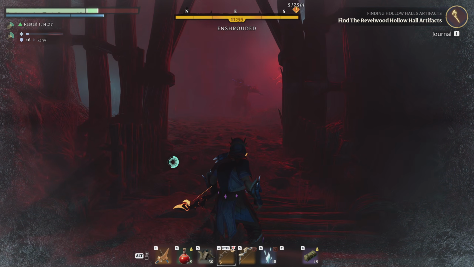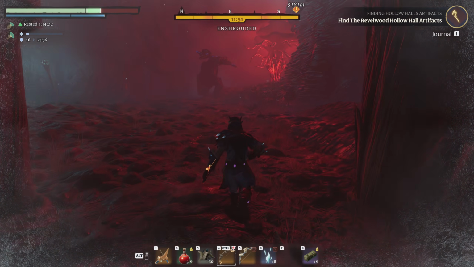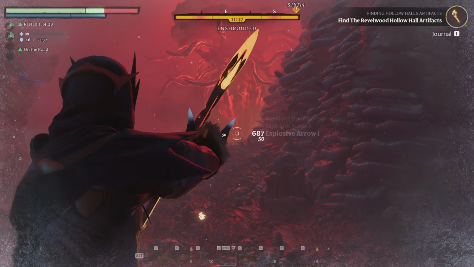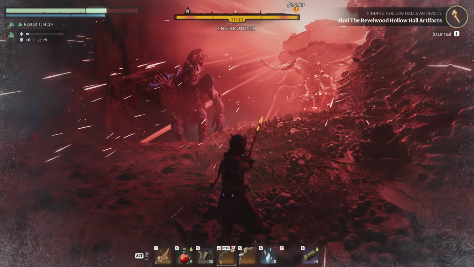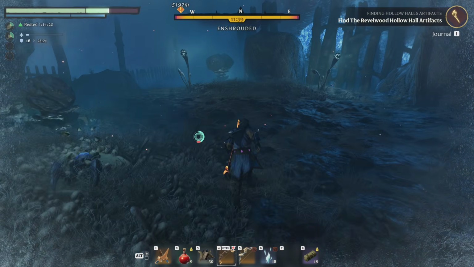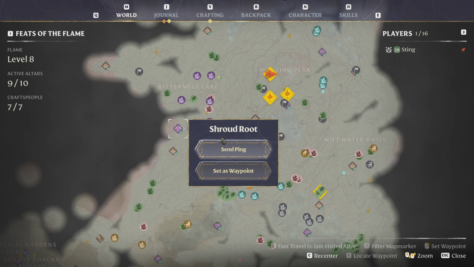Now there will be a Fell Cyclops battle here. This was actually the first one that I encountered. But you can pretty much avoid it if you're just willing to throw out some explosives. And then from there, you're done. And you can just get out of here. Or if you want, you can fight the Fell Cyclops. Totally up to you.